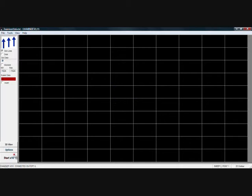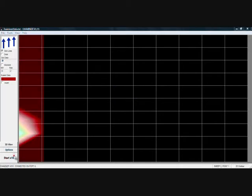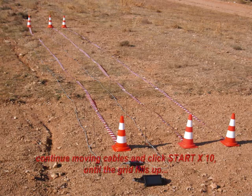Click Start by 10. As the Geo Examiner scans and visualizes each probe square, you hear Next. When the scan of the first sweep completes, you hear Complete. Move the first cable, for example the red, parallel to the black, fit the probes, and click Start by 10 to visualize the next sweep line on screen.